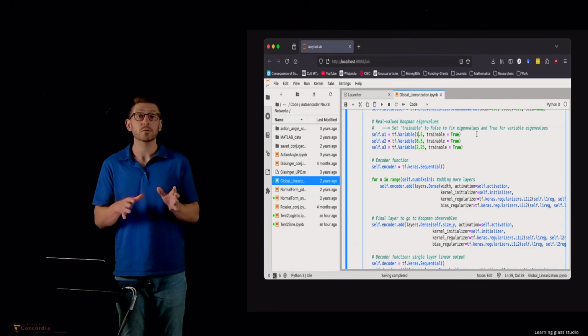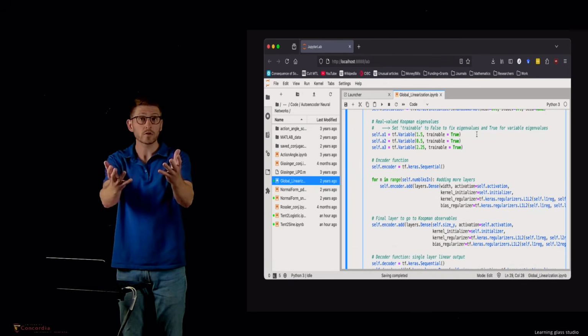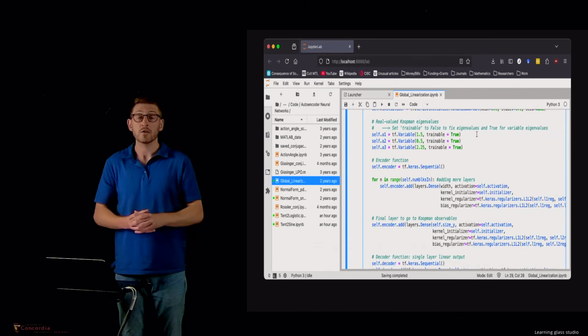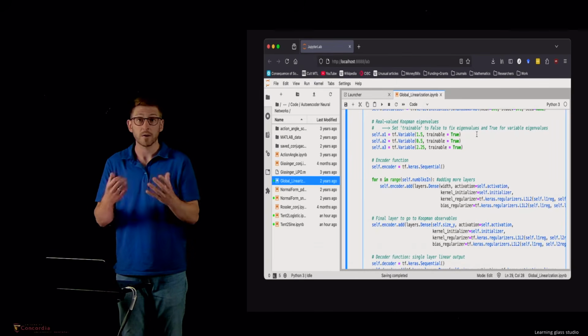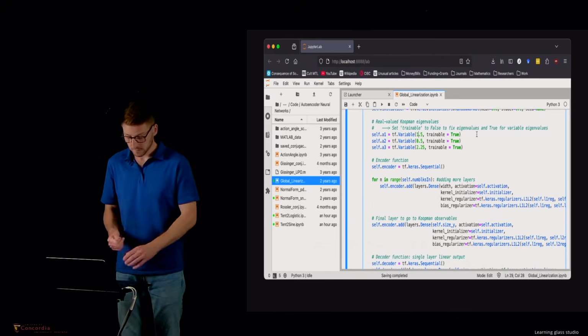But of course, the reason we're doing this is to gauge performance so that you, the watcher, can do this and you can take it and apply it to your favorite dynamical system or your favorite application, your favorite data set. And again, let me know in the comments. I want to hear about how people are using these things.